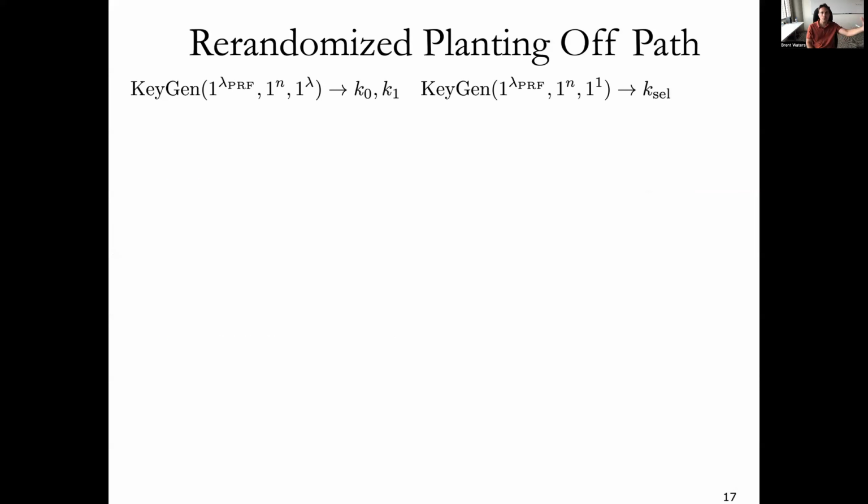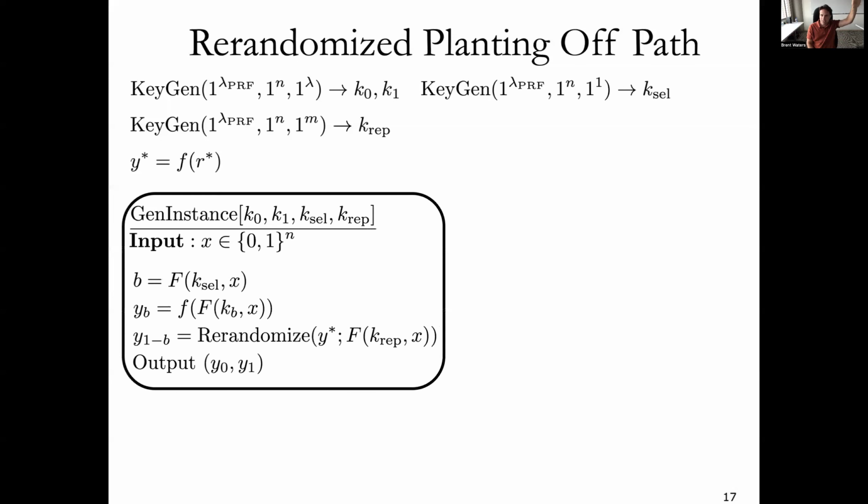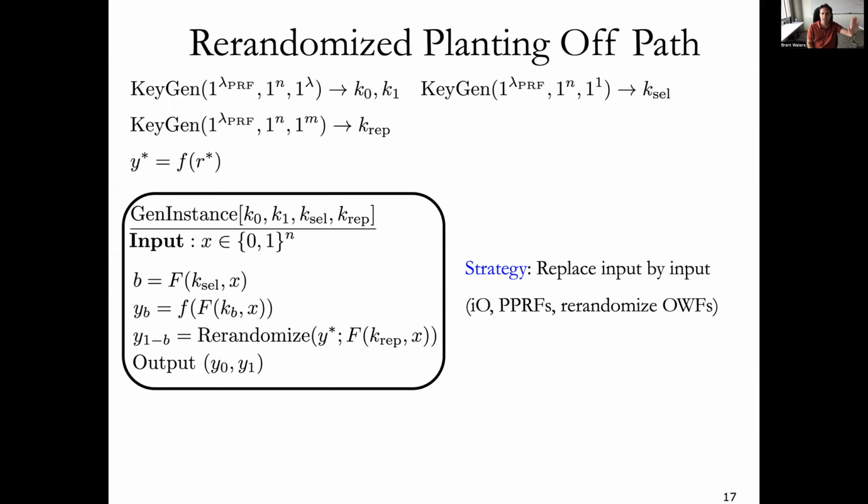Okay, so the second part is, after we establish that the attacker, if it works at all, will win off path, I can add in one more puncturable PRF here. And I'm going to start in the analysis with getting the image of a one-way function Y star. It's going to take a series of different hybrids and indistinguishability obfuscation and so on to do so. But what I do is I can change it to a new gen instance.